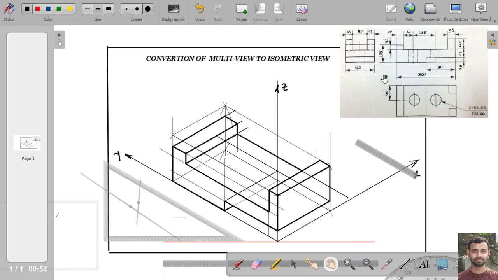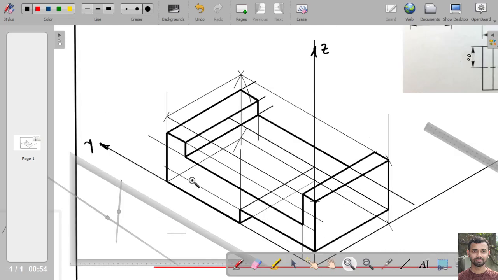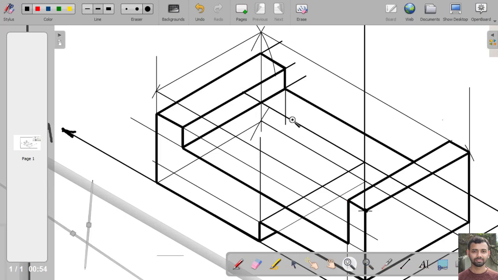Now to locate the hole, from this edge it is at a distance of 60 mm, and from this edge it is at a distance of 90 mm. So now we have to locate this one. From this edge it is at a distance of 90, and from this edge it is at a distance of 60. So to locate that, we can do one thing. At first we can measure from this point 90 mm distance. Then from this point we can measure 60 mm distance. Okay. Acha.